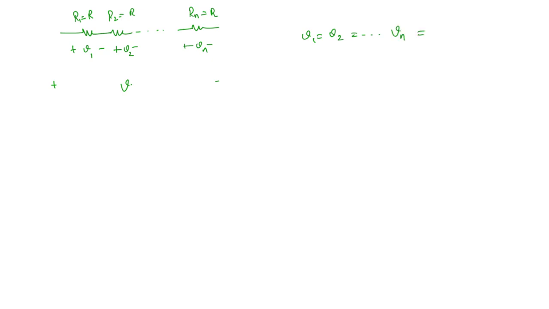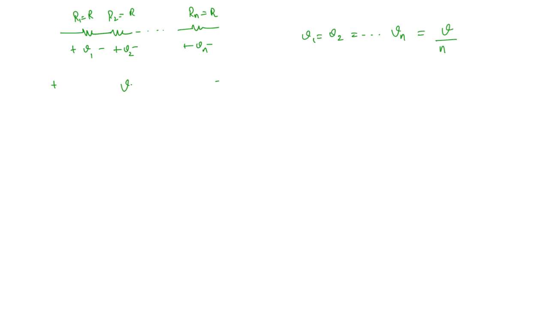Also, what about the case when all of the resistors are equal? That means n number of resistors are equal. R1 is equal to R, R2 is equal to R, and so on till Rn is equal to R. Then what will be the voltage across each of them? It is all going to be one and the same. The entire voltage is given by V. Then V1 is equal to V2 and so on till Vn, which is equal to the total voltage divided by the number of resistors.